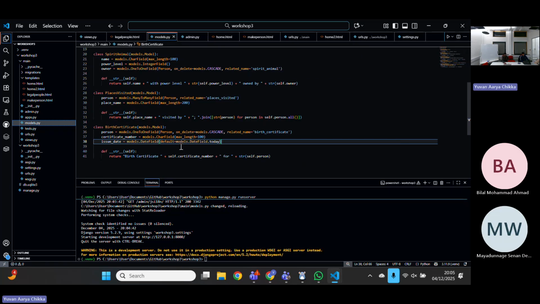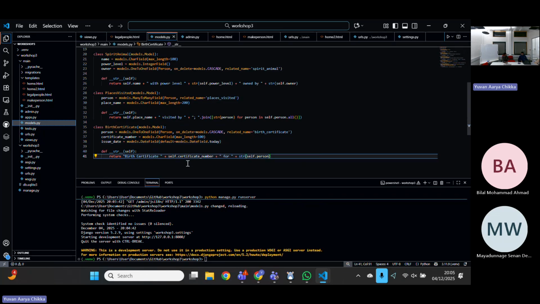So what this default does, as you can kind of tell, is it sets a particular value when you initialize the object. In the case of most things, you can hard code a particular value. In this case, we don't really want to hard code a particular value. We want it to be whatever the actual date is when we're making this object.